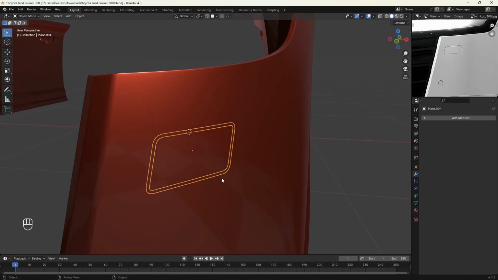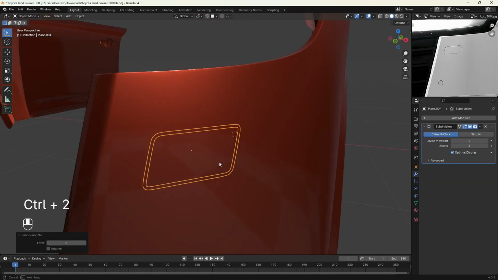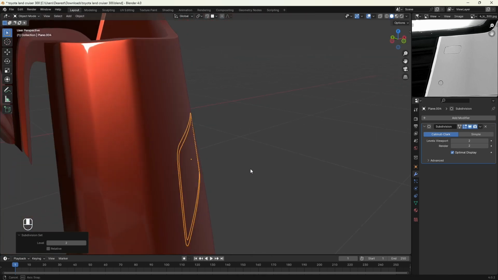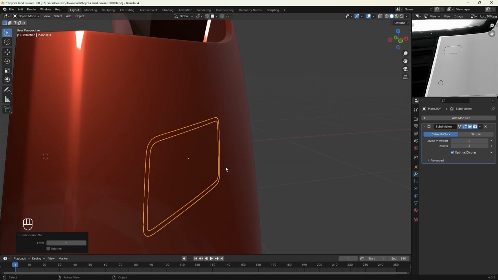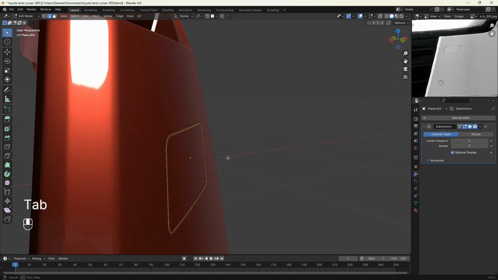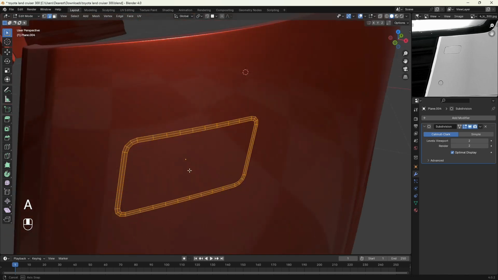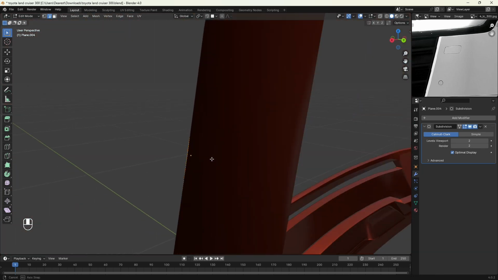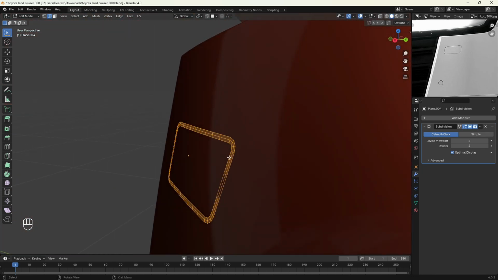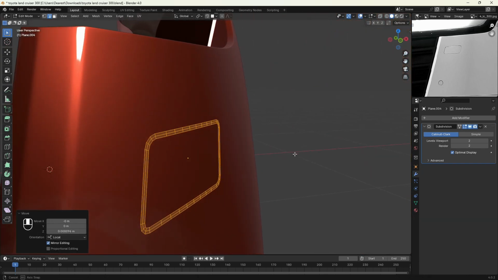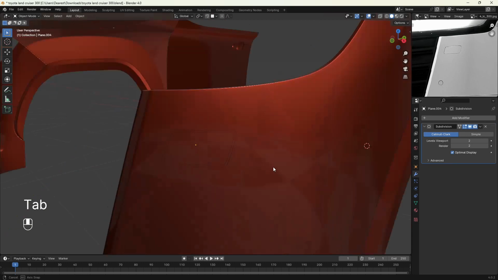And let's add a subdivision surface. Go into edit mode, press A to select everything, and let's move it outwards.